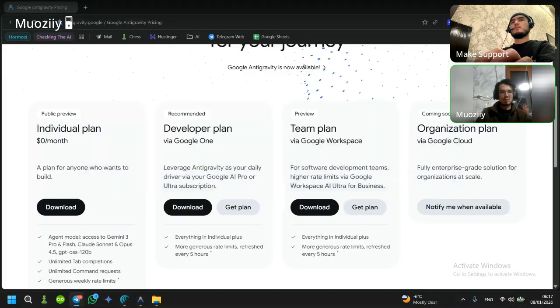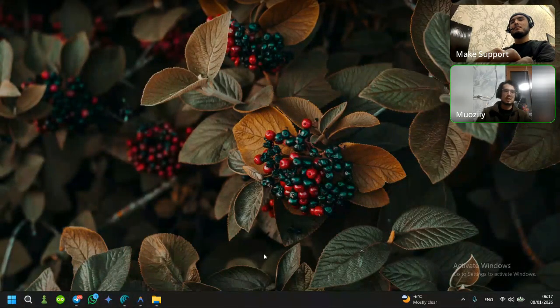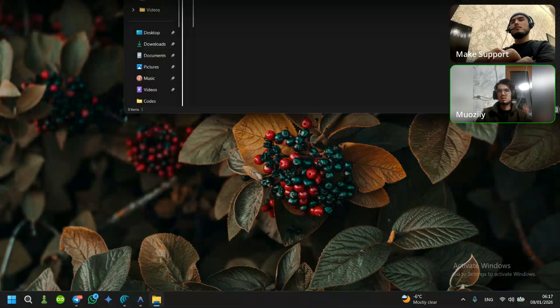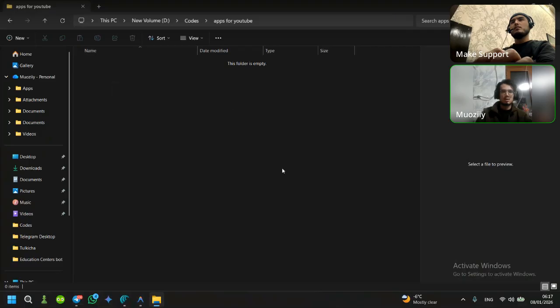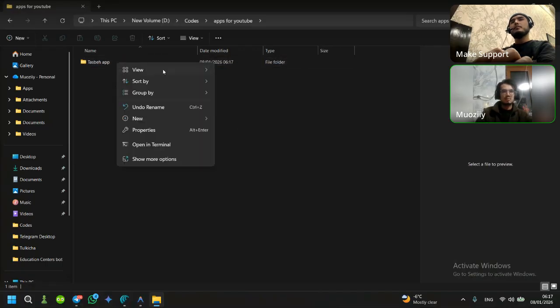Let me show you. Let's get started. First we need to open the file. All you have to do is open a new file and name it. We are going to build a Tasbih app today.